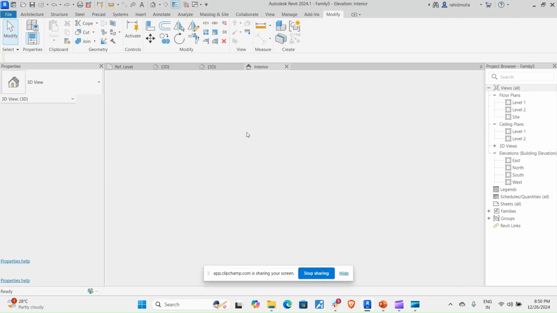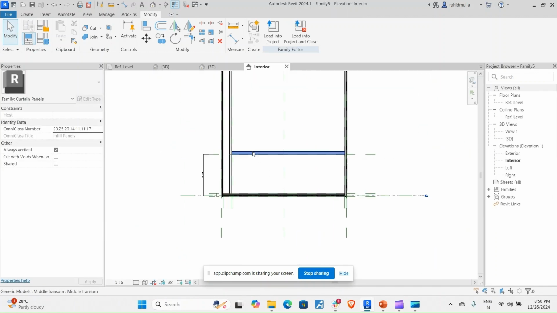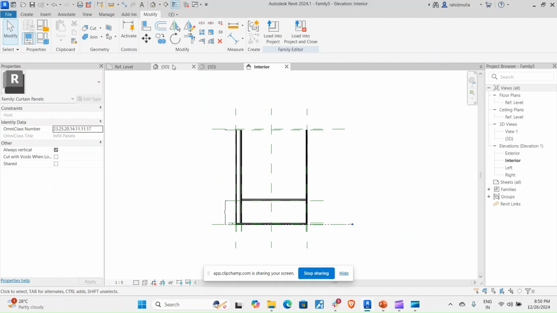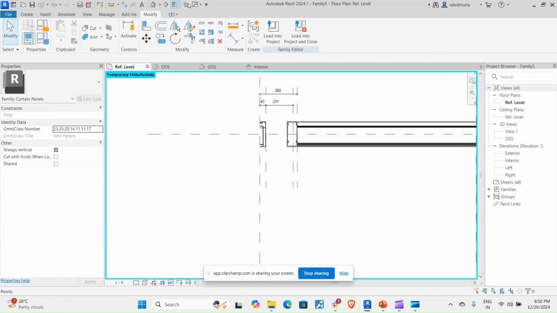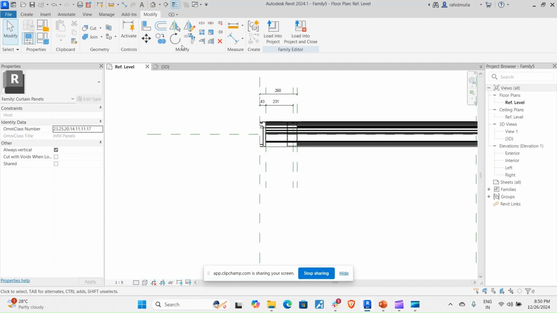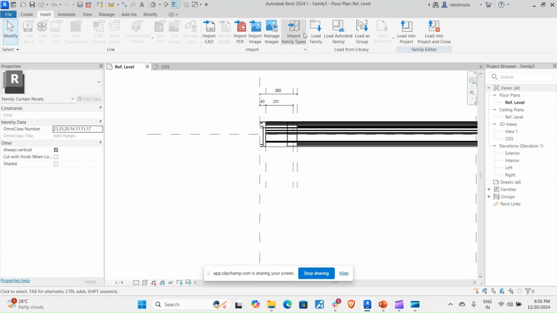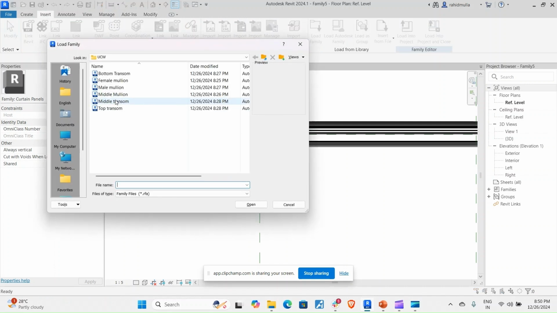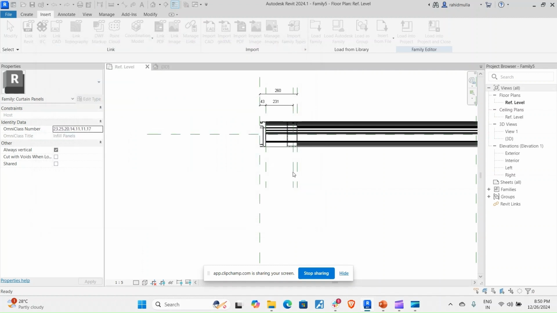So I will go here, and I will go inside the family, and again I will hide isolate, I will reveal the hidden items, and then, okay, this is the last element for today that we will be placing.